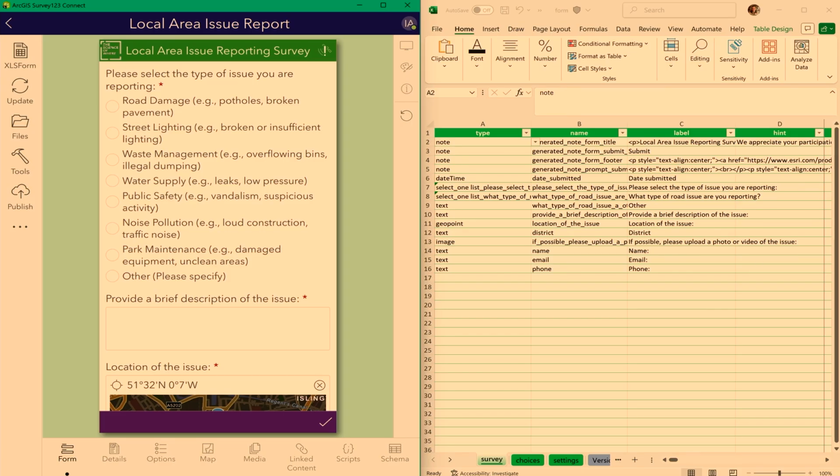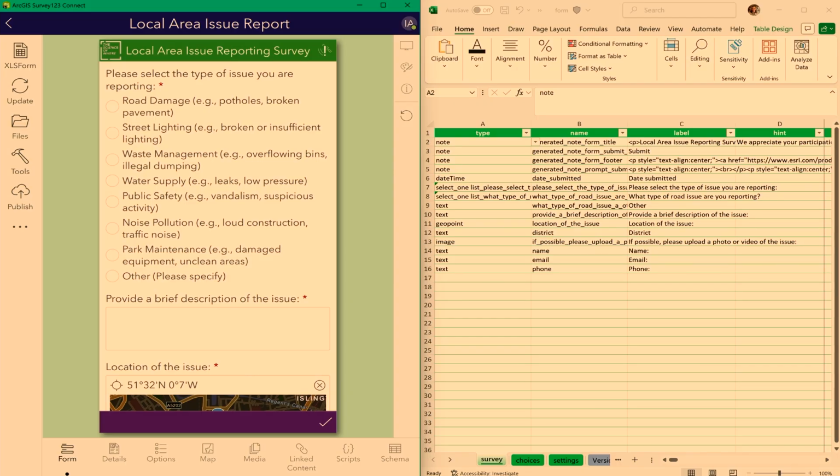So if you take a look on the screen here, I brought this survey in that we just created, and we can see how all those questions we set up behind the scenes would be set up on the form on the right. So any changes you make to your form will be updated in the survey to the left. So you can test out any changes as you go.